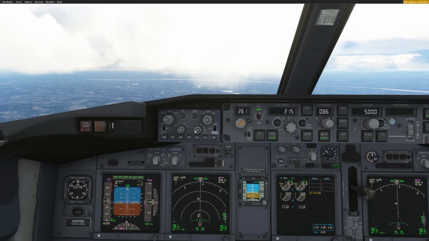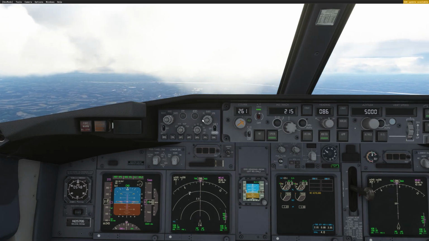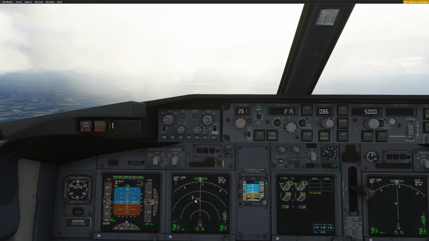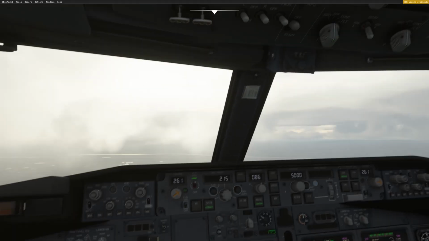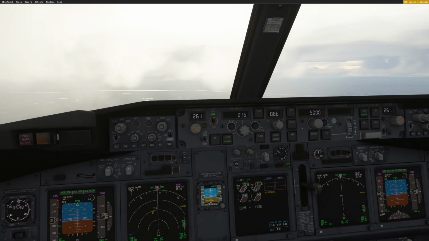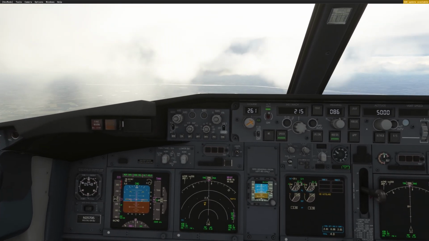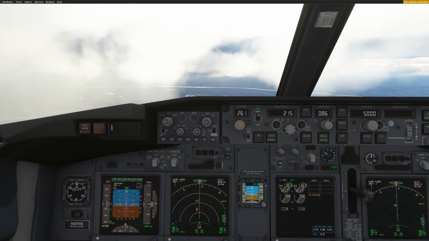So if I click fail now, then we should see an intruder coming from the left side. And it's right there. You can see it's coming from the left side, and it's only a TCAS advisory, so we should just get the traffic, but we should not get any resolution because it's 800 feet above us, so it should not trigger resolution. That's just for training purposes. So when you have that, of course, you will put all the lights on, seatbelt sign on, and be ready, your hands on the control, to take over the aircraft and follow the guidance should you have a TCAS resolution.